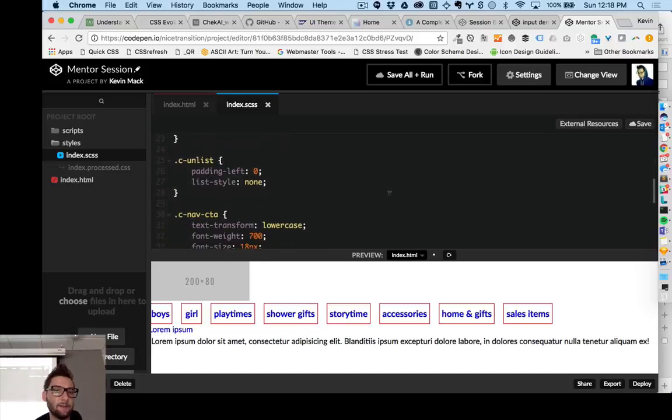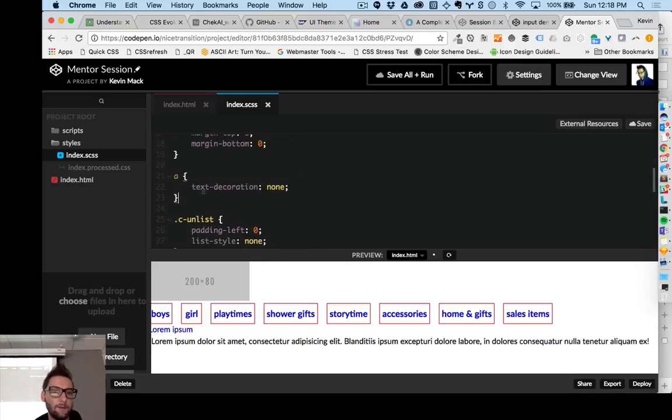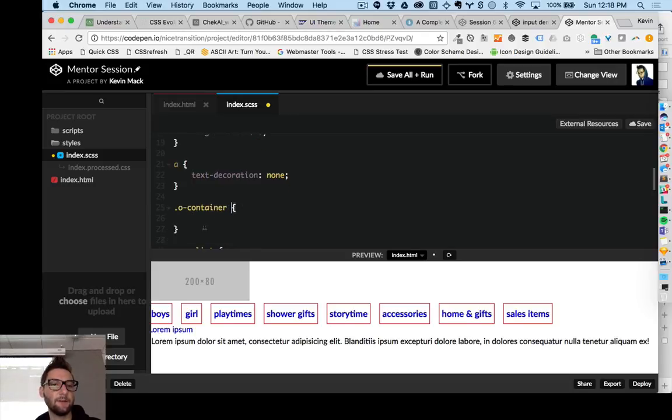One of the big things that I kind of skipped over earlier, and a lot of times when I'm starting a project I already have all these built out, but we would want to define what our max width is. So in here, let's just say max width is 1,000 pixels.